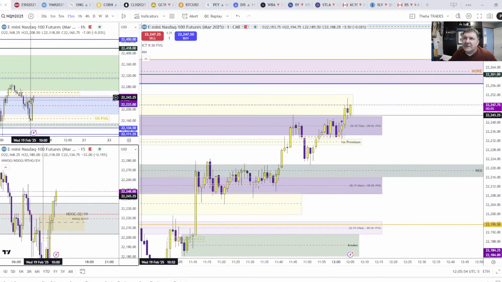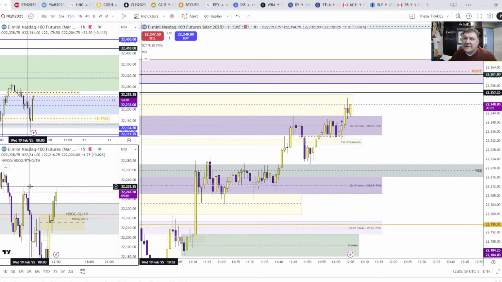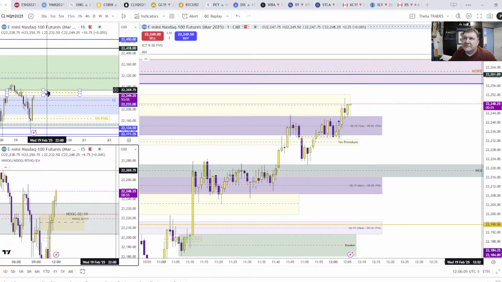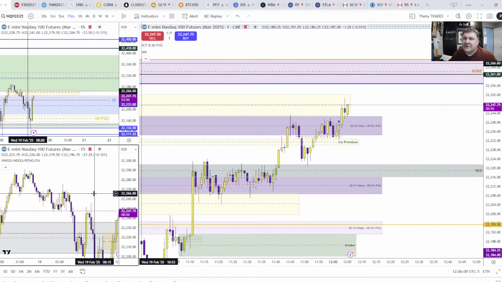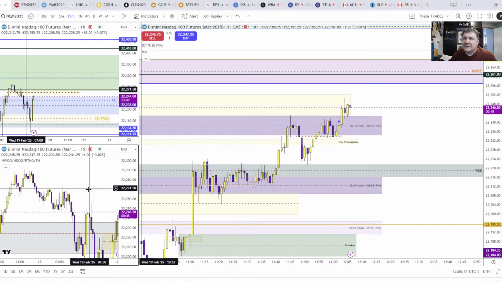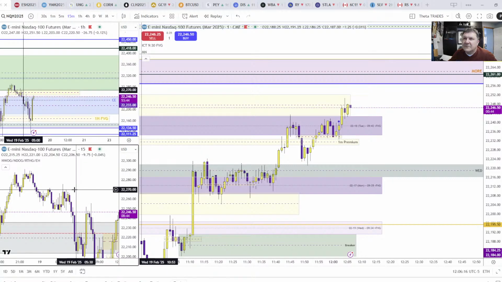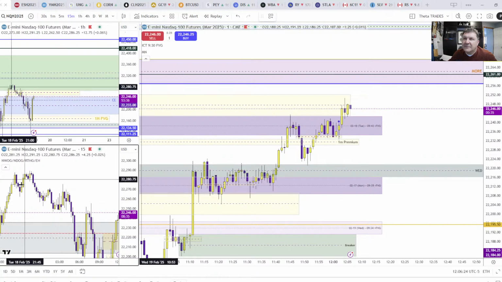If it does keep running through, look for this old high to get taken out here, which is consequent encroachment at 261. And then the high is 269. So 261 will take this one out, and 269 will put you right into the rejection block over here. And we have this 15-minute fair value gap above you right here.